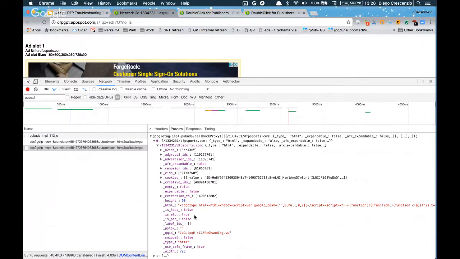Again, this is a very powerful tool, and it allows us to have a deep and very granular view of what's happening when our page requests ads from DFP.